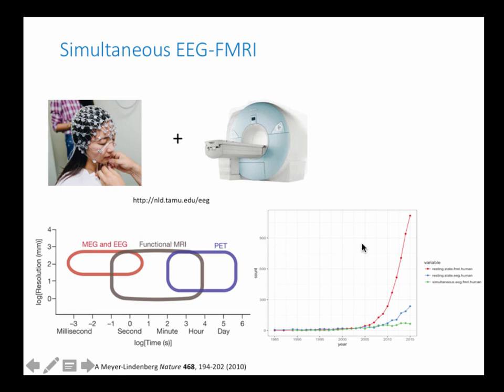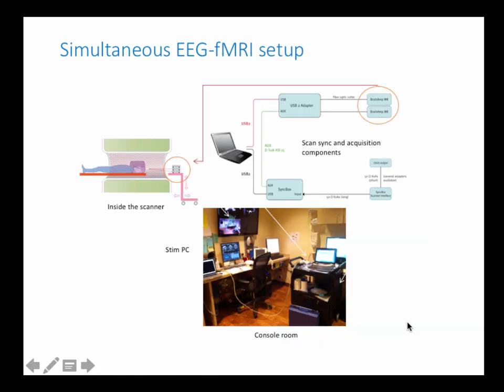I mean, if you have a look at the data, if you just count the number of publications, lots of publications in resting state fMRI, some publications in resting state EEG, but not so many in the combination of the two of them. And I think there's a lecture coming up by, I think, Pete Bulfes, who's going to go into EEG fMRI in detail, so you can go to that if you're interested in it. Part of the reason is that it's a pretty complicated setup. You end up not just having the scanner, but a couple of other computers to actually be able to do the EEG acquisition.